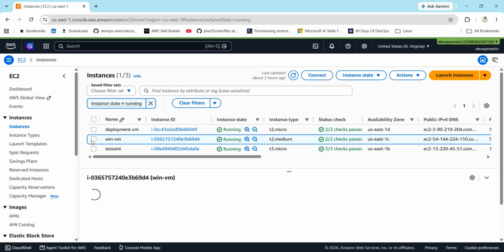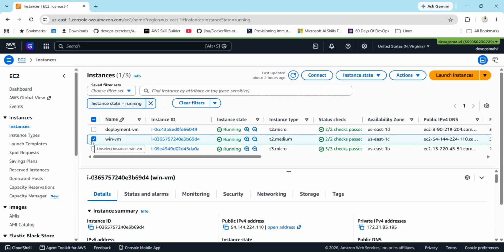Now I have this Windows virtual machine that I no longer need, and therefore it is going to cost me a lot, and in this lab we are going to learn how we can terminate an EC2 instance. It was a little shocker for me that again I am going to exceed the $40 monthly budget. So that is why I'm going to terminate this instance. That is a recommended practice that I advise to my students: keep an eye on your budgets and terminate extra resources that you don't need anymore.